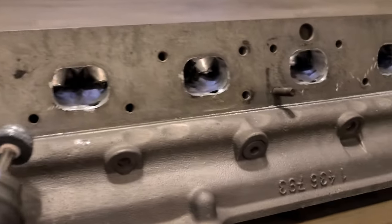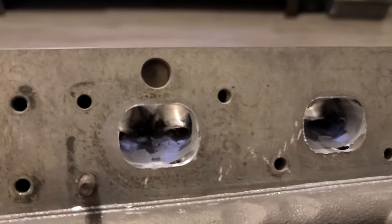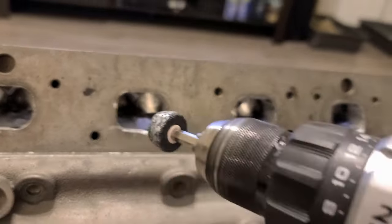Cleaning the ports. I'm cleaning the ports and also making them a little bit larger. Just a little bit. So this and that.